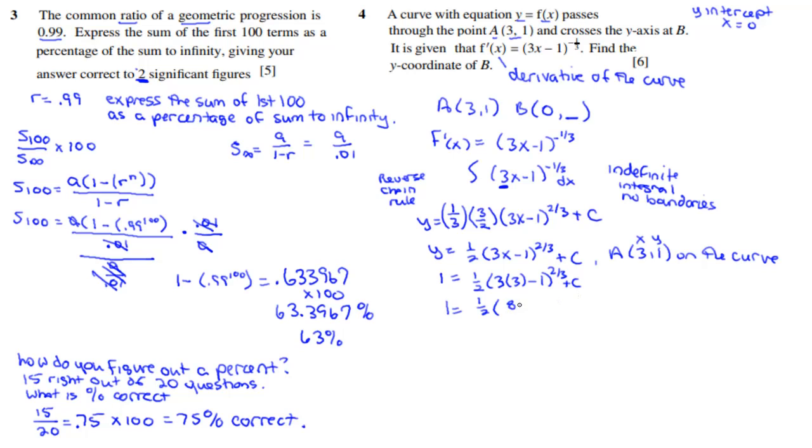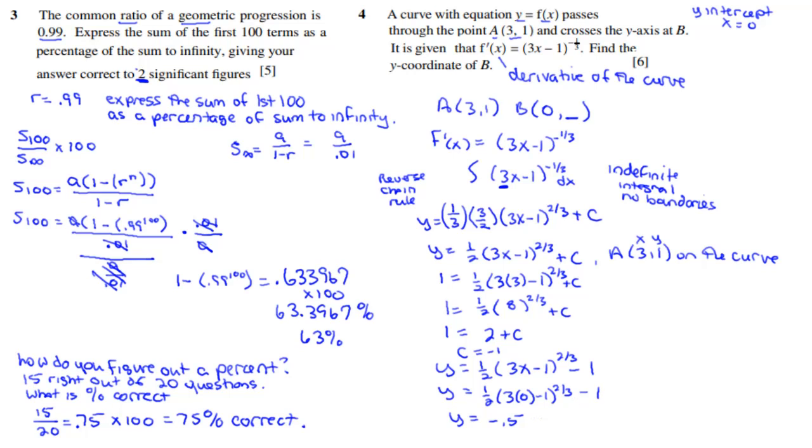And once I know that c is equal to -1, I don't really have to, they haven't really asked me, but I'm going to go ahead and write this out, the whole different thing, because I need the original equation. So now I'm going to replace the x with 0 to find out what y is at the y-intercept. That's going to be -0.5. So that gives me the point (0, -0.5). But the answer they're looking for is y equals -0.5. All right, hope that helps, and thanks for watching.